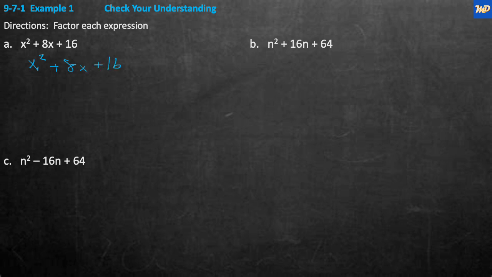So first off, these are all pluses, so it's going to be an a plus b squared, right? So what are the a terms? We're going to have an x times an x. Well, the x is the one a term we need, okay? We're going to have a plus. I'm not going to finish this yet. And then over here for the b term, it's going to be 16. The square root of 16 is 4. So it's 4 times 4. Well, here's the b term. So we're going to have an x and a 4.